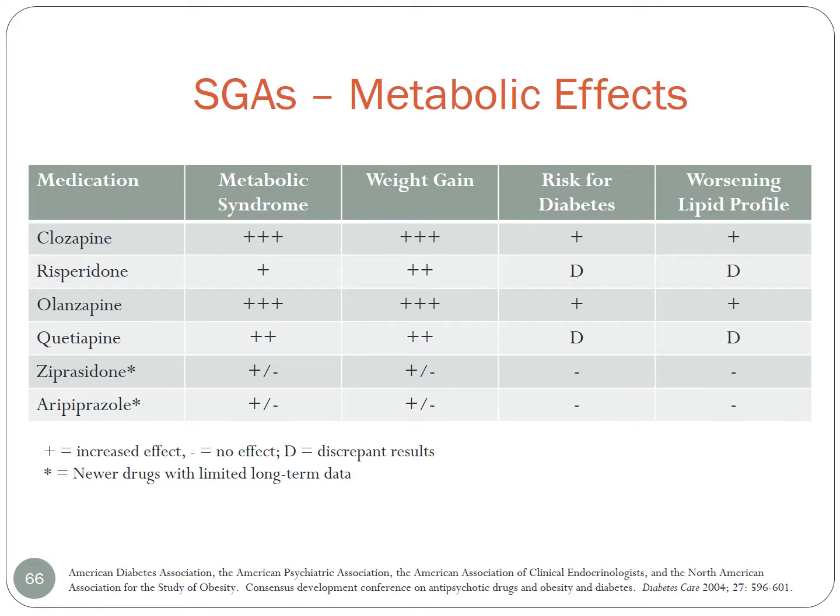Now, as you can see from the citation on this slide, this data comes from a consensus statement that was released in 2004, so this is quite old. At that time, aripiprazole and ziprasidone were newer to the market, so we didn't have a lot of data with them. At this time, we do know that these medications are considered low risk.